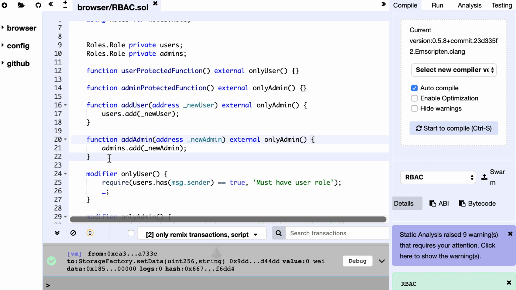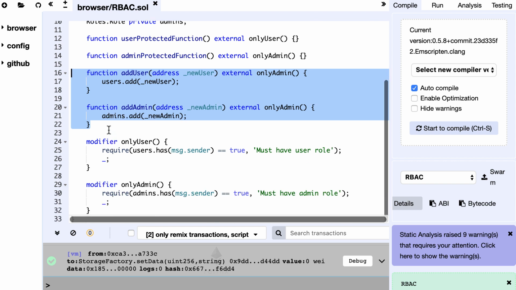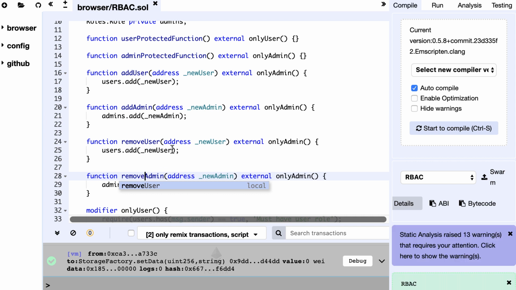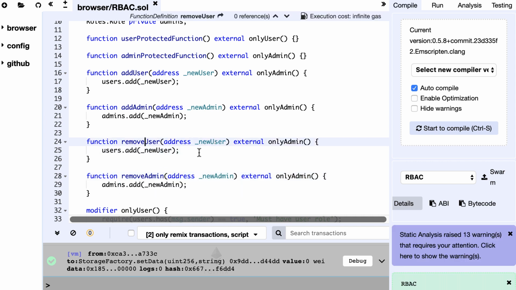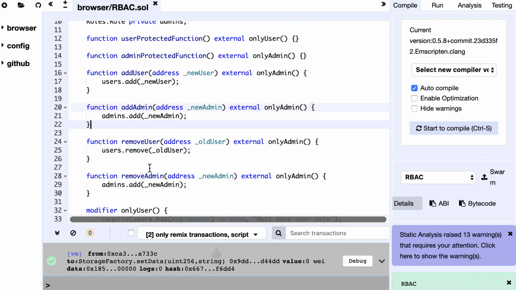And removing users and admins is going to be very similar. So let's copy this, paste this, and replace by removeUser and removeAdmin. The removeUser function takes a single argument, so instead of newUser, that's oldUser. And here we replace add by remove and newUser by oldUser. And in removeAdmin, same thing.